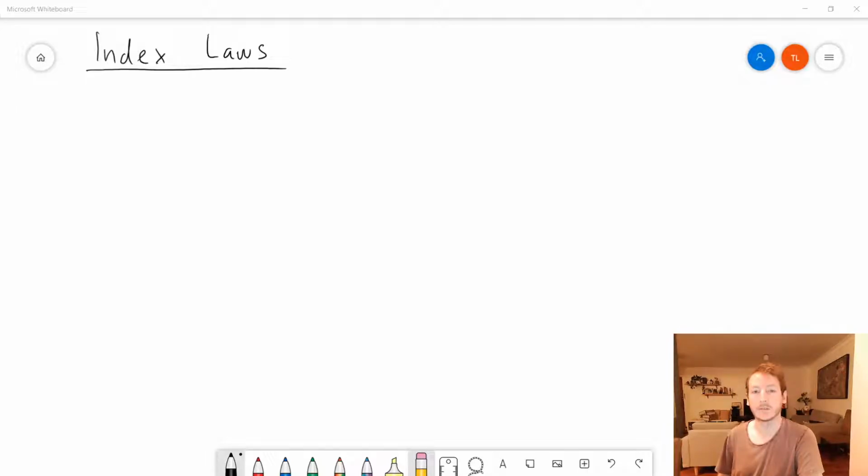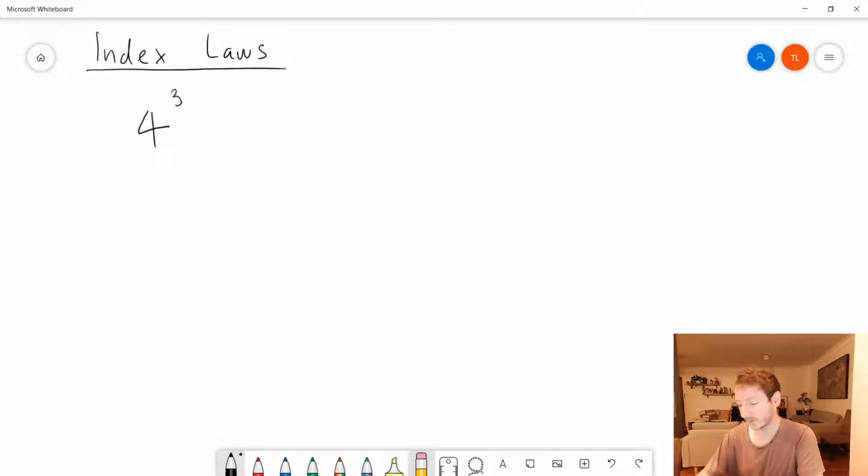So we're going to start off by looking at kind of what is an index and go from there. So index laws. You'll have seen plenty of these before. You just wouldn't have called them index or indices. You would have used the term squared or cubed and things like that. So let's have a look at this one first.